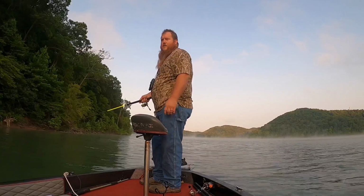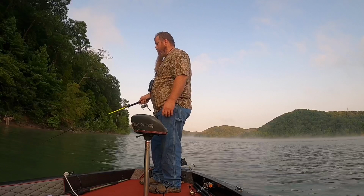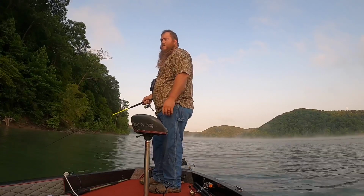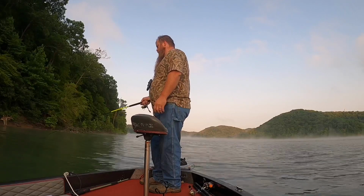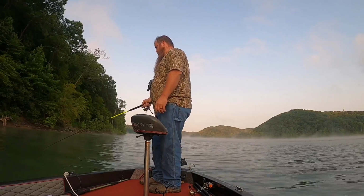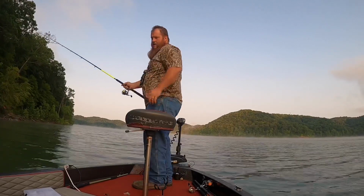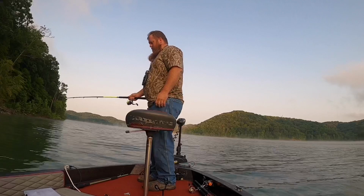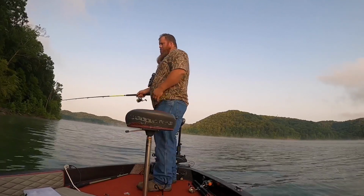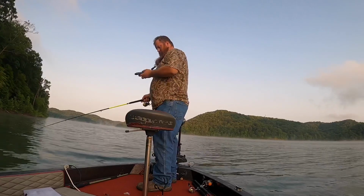I don't know if you can hear it on there. Brendan's in the back of the boat here with me, and he's throwing a buzzbait or something, trying to see if a bass will hit. I caught that first crappie there at, I don't know, 13, 14 feet, something like that.